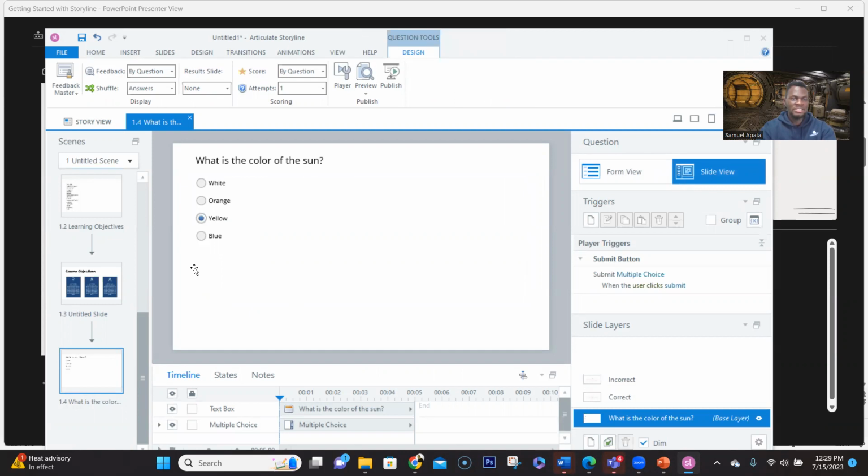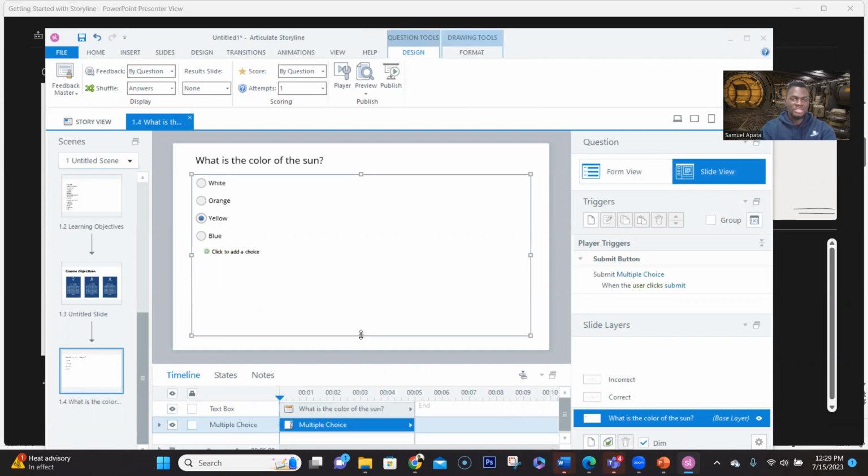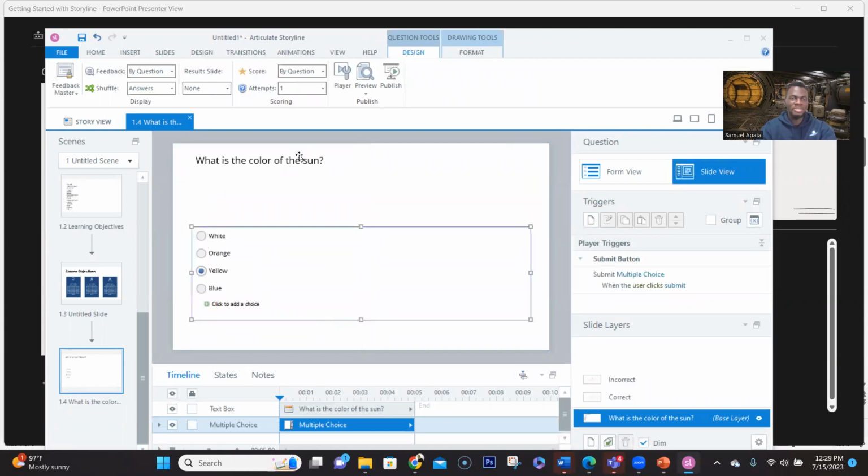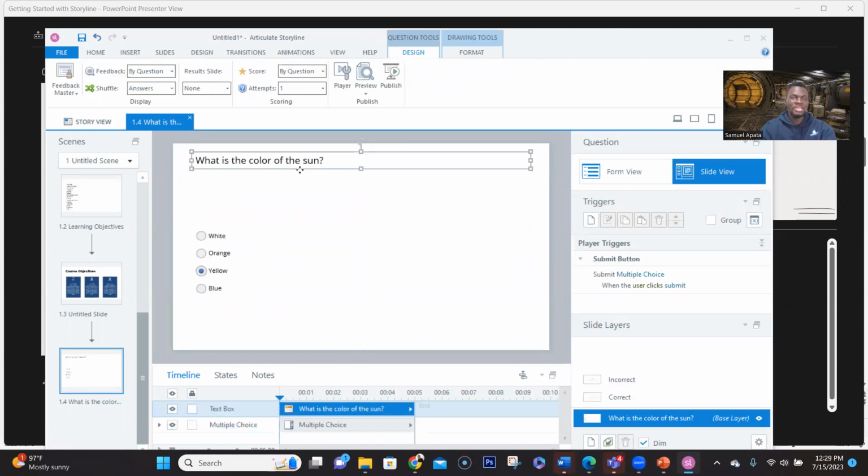So always good practice to adjust things to where it makes sense. So you want to click on the outside, don't click on the inside, because that starts to look wonky. And you don't want to start making adjustments when your slide is selected like this. So you want to click on the outside, you want to scoop this a bit, and still click in there. You can bring it down a bit. You can make this larger.